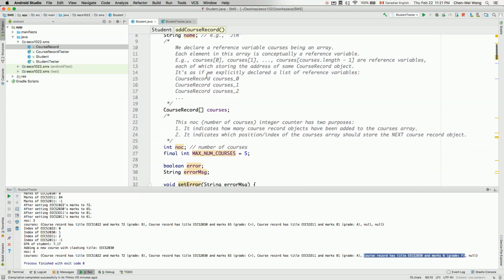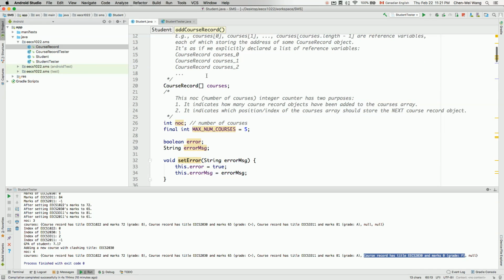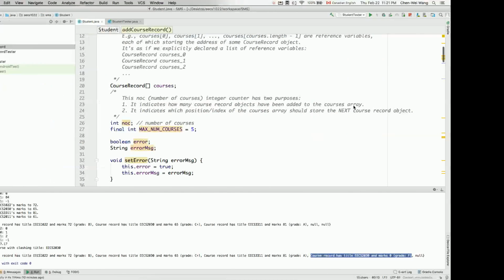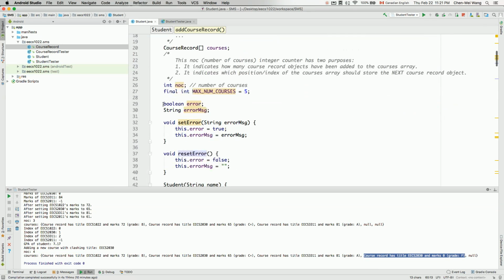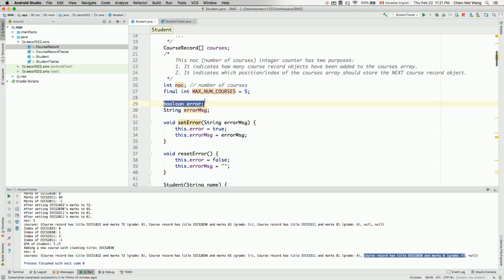So what we basically added in this tutorial video is to say on top of what we developed from before, we're going to have some error mechanism to handle things like if you're trying to add a new course record with clashing course title. How can you do that? So number one, we declared two new attribute values, error and error message. Error is Boolean, false if there's no error, true if there's some error from the latest call to the objects. And also we got string, the error message. If the error happens to be false, that means the error message should be empty. Otherwise, it should be some string value for us to print out.